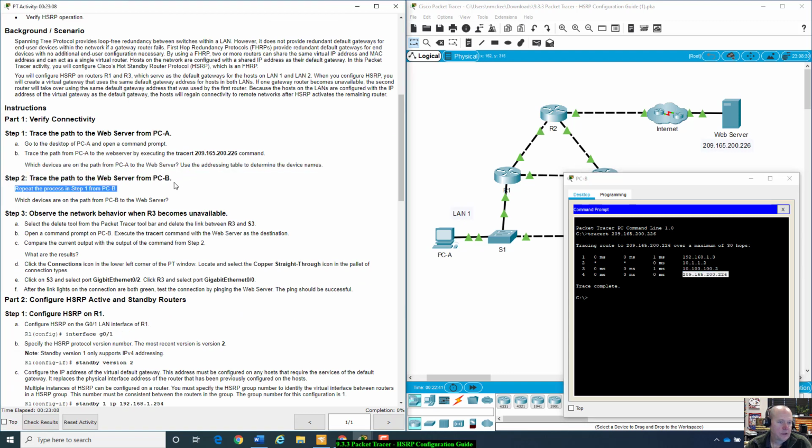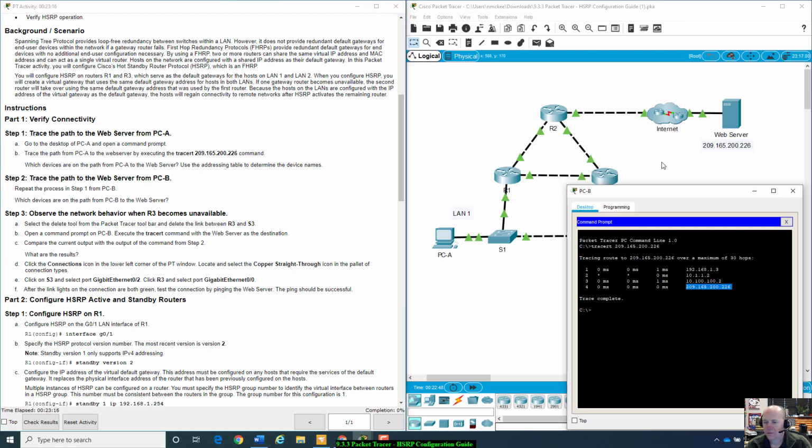So we repeated the process we did first. Which devices are on the path from PCB to the web server? Those 4. And notice also, I've never seen 30 hops, but this will time out after 30 hops.